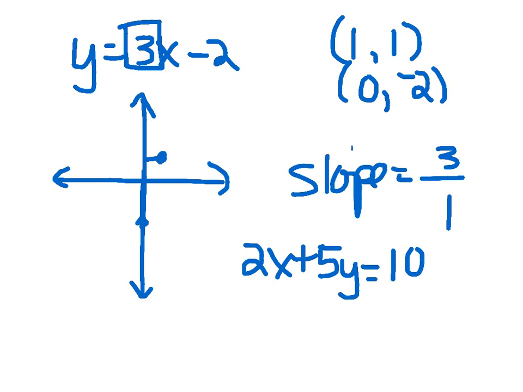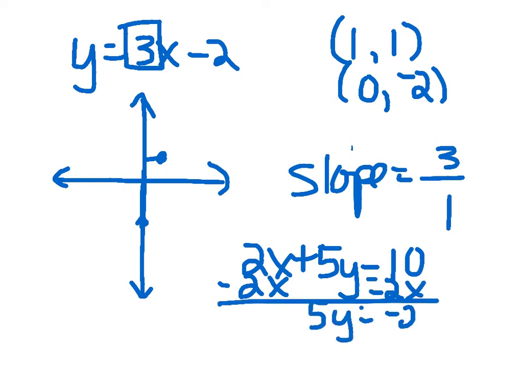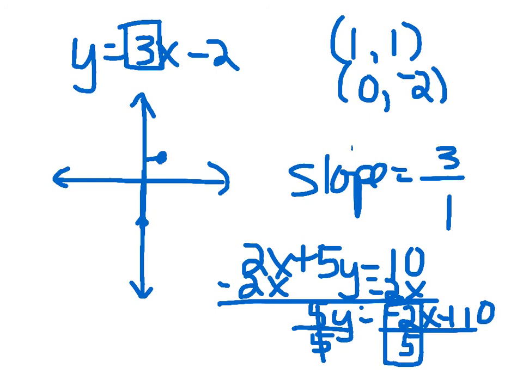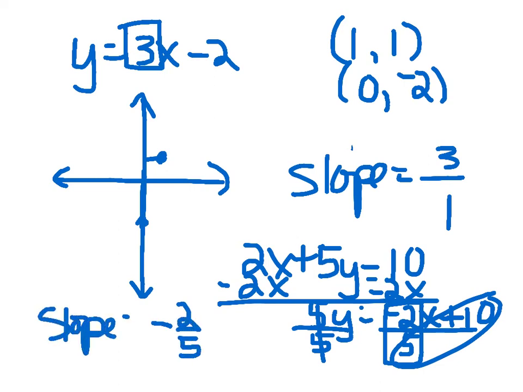You could find solutions, graph them, and do it. Or you could solve for y and find 5y equals negative 2x plus 10, and then divide by 5. Well, this is the slope. And actually, 10 divided by 5, or 2, would be the y-intercept. So the slope is negative 2/5. So you can do that as you choose. I realize these are a lot of different kind of ideas coming at you, but they all have to do with rate of change or rise over run. So good luck.